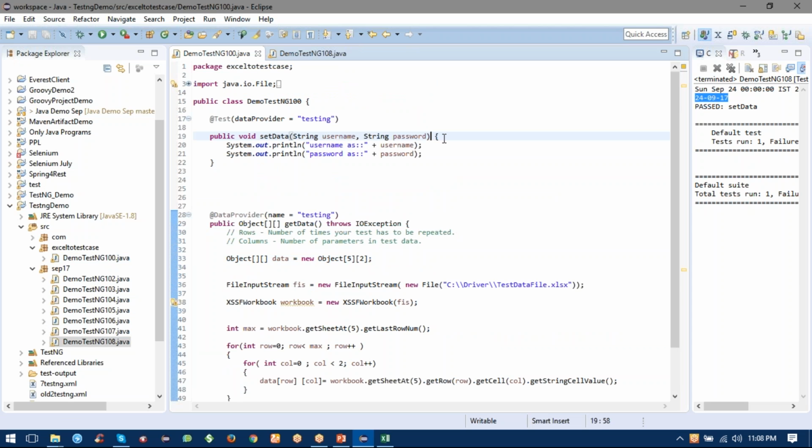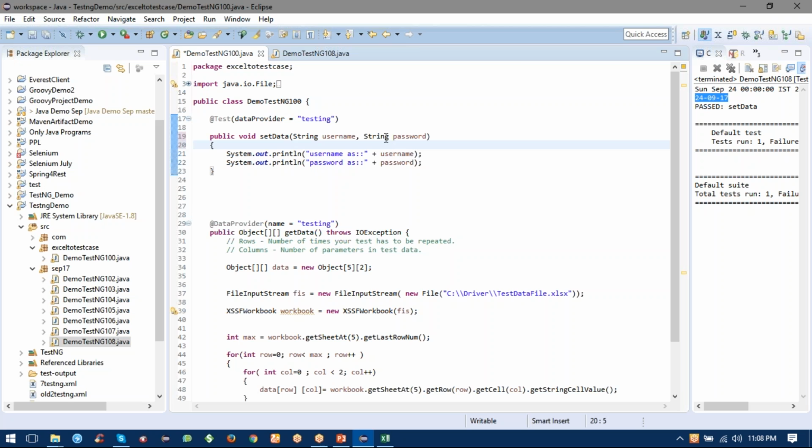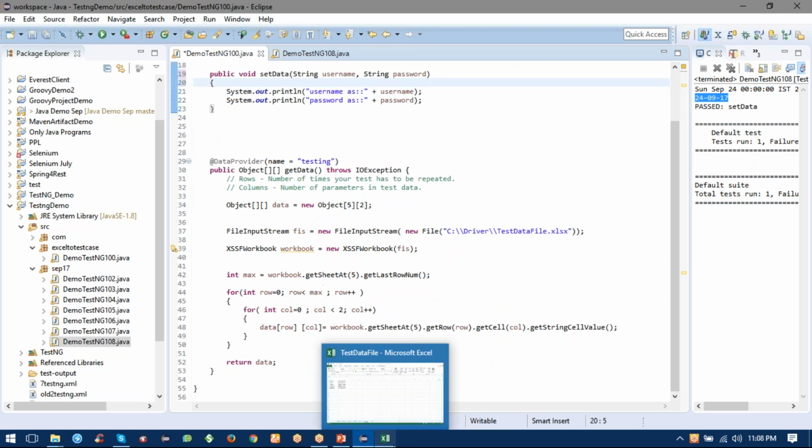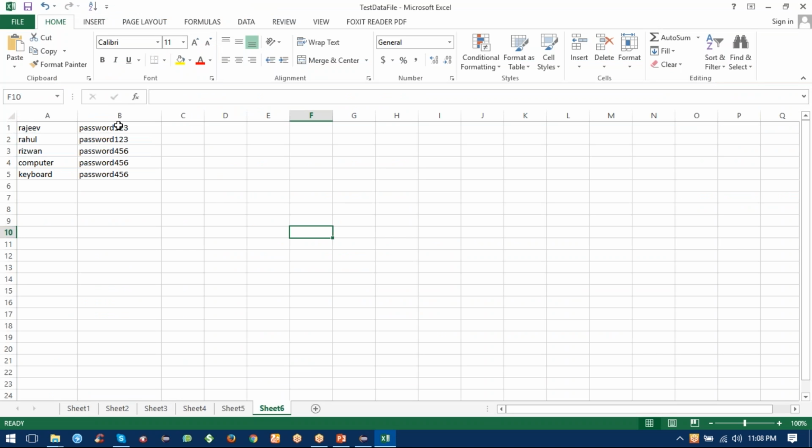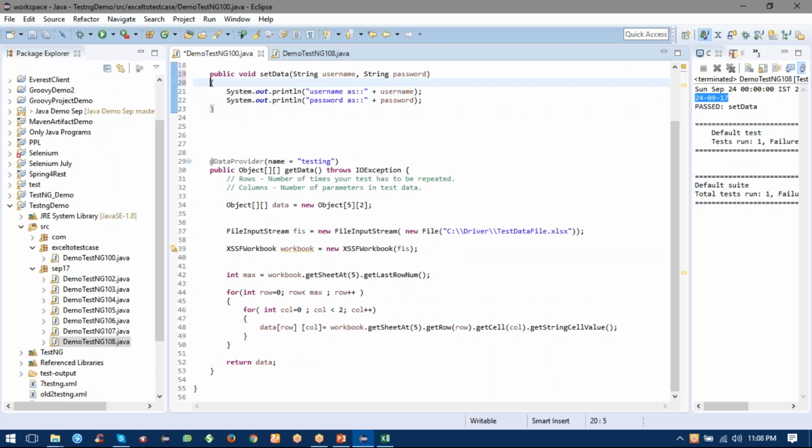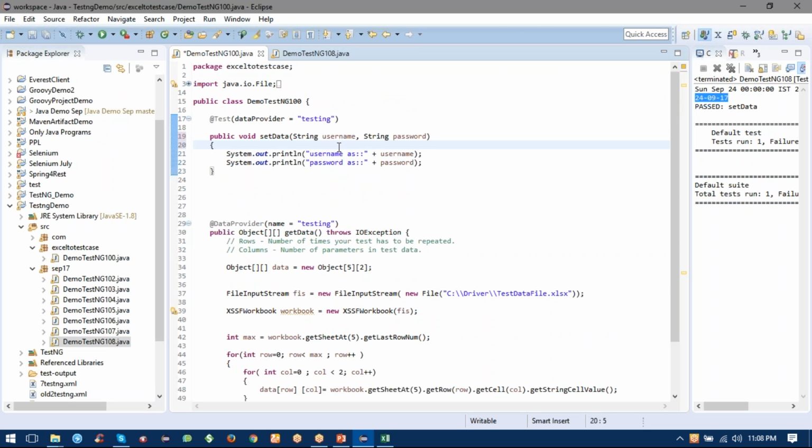In my test case, it depends upon you how you are going to use it. Say in my test case I have number of columns as 2, so I have to create two arguments here: one for username and one for password. I am just printing it for demo purpose, but you can use it in your test case.